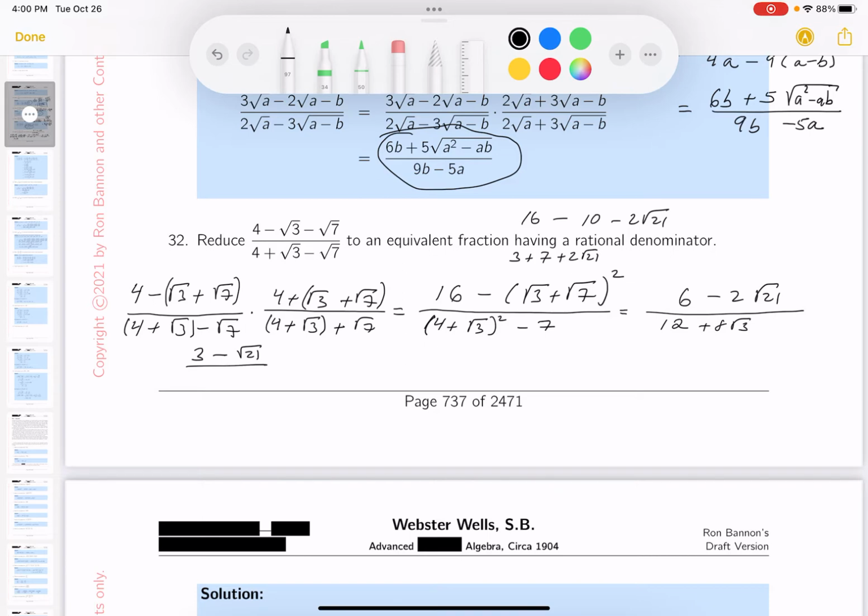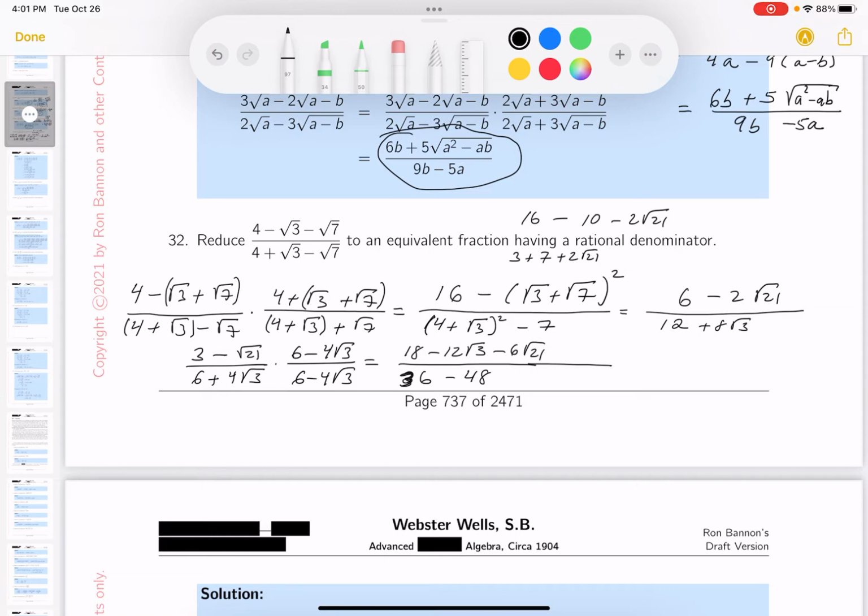And on the bottom you get 6 plus 4 root 3. All right, we're almost there. It's going to be 6 minus 4 root 3, 6 minus 4 root 3. The bottom should be fairly easy to do. That's 36. The two middle terms are going to disappear, and we get minus 16 times 3, which is minus 48. All right, the top, a little more complicated. Let's do it. It's 3 times 6 is 18. And then you're going to get minus 12 root 3s. And then you get minus 6 root 21s.